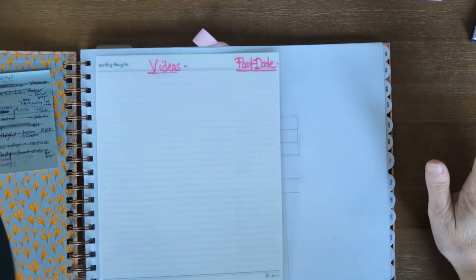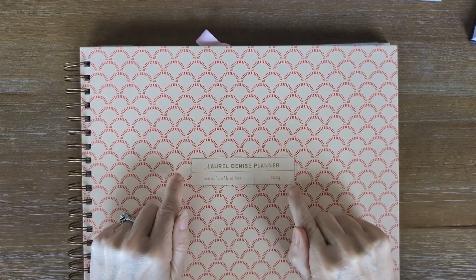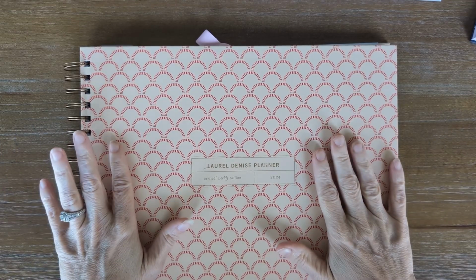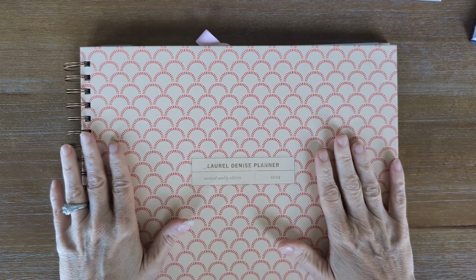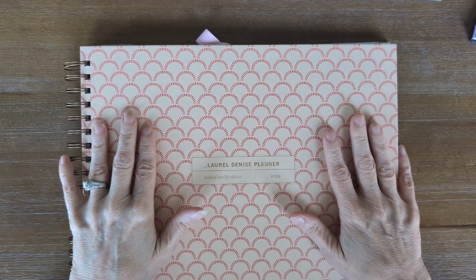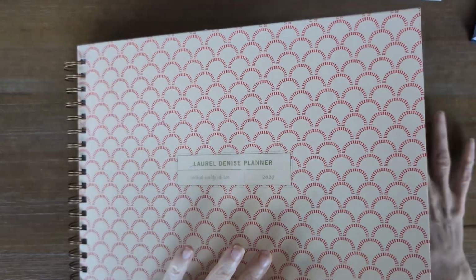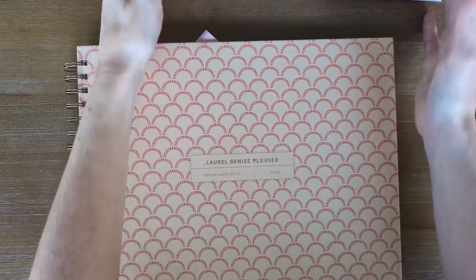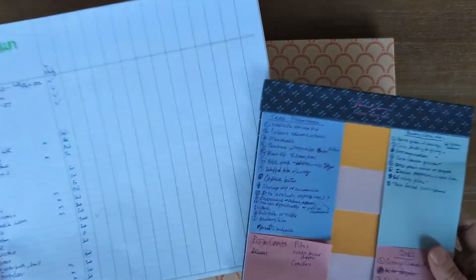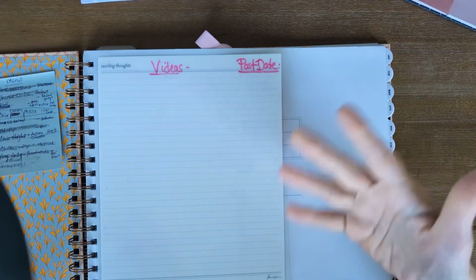I want to start off right away by saying this is the first time I have used the same planner consistently ever. I have been using it consistently for the last 6 months, going into the 7th month, and it has been, I'm going to say it, life-changing. One of the reasons why is being able to have everything in one place, and also the additional items that they offer that have really changed my productivity game. I'm going to get into those in just a minute, but let's start with an update.